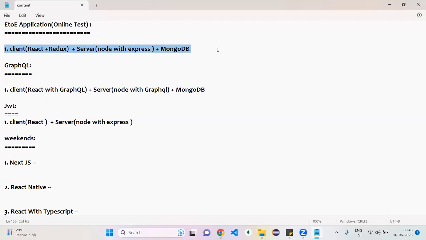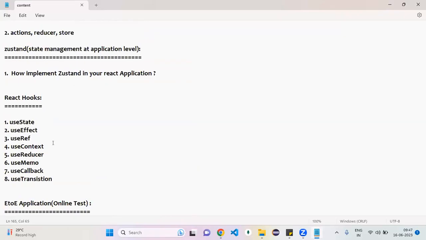Sir, are you going to provide the FAQs for interview questions? See here, each and every topic, our teaching style is like one concept we are going to take, and on the concept we are going to give some examples. So each and every topic, you can treat it like an interview question. Don't prepare for interviews like question and answers, just prepare like a concept. If they ask any question and you don't know the exact answer, you can tell related answers also. So prepare like a concept, not like question and answers. Each and every concept is like one interview question only. Think like that. Okay, sir. Thank you.